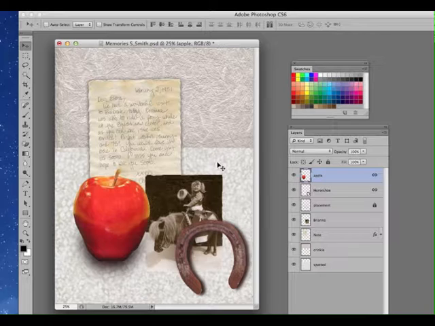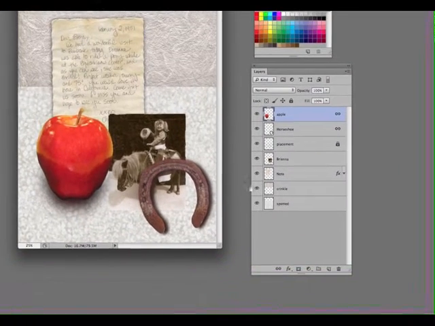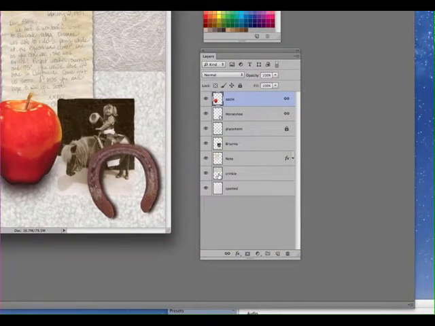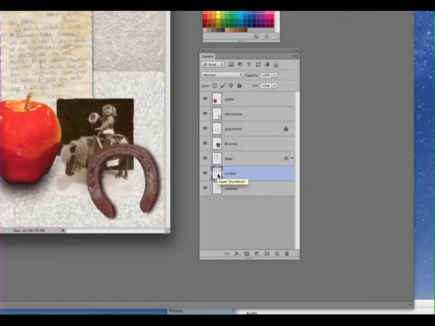Now if you look at your print, you'll notice that I have a really nice blue and green background to the whole project, and that requires making a new layer and using gradients. So you are currently clicked on the apple layer. I can tell because it's blue. We need to go down in the layer palette and click on crinkle. We're going to add it above crinkle.